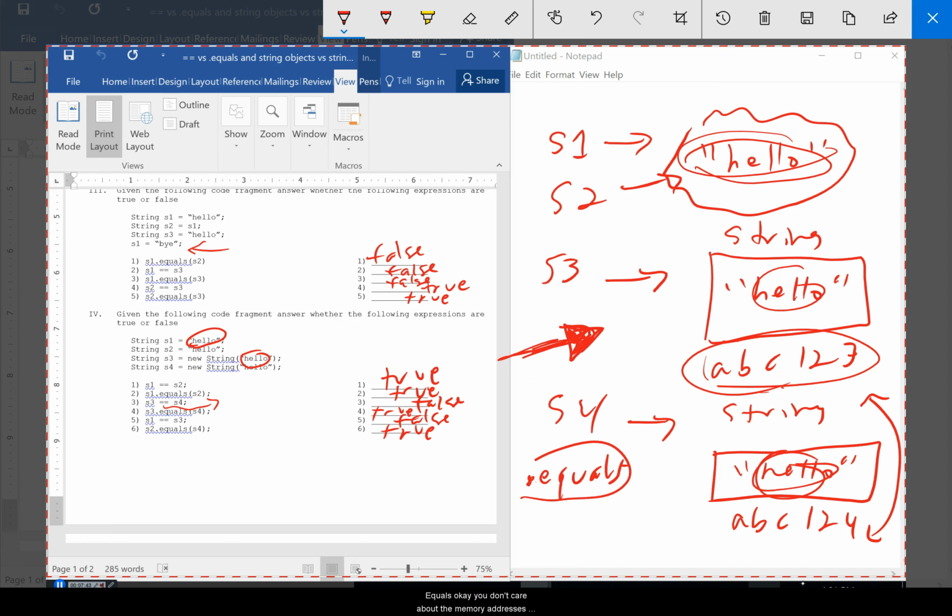Yes. Use dot equals. You don't care about the memory addresses. I have never had an issue where I've had to figure out the memory addresses. This is also the same for other objects besides strings. If you're comparing objects to see if they're equal, they're only equal if they have the same memory addresses.